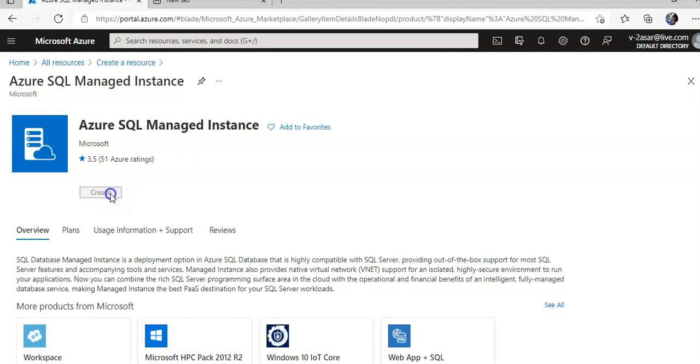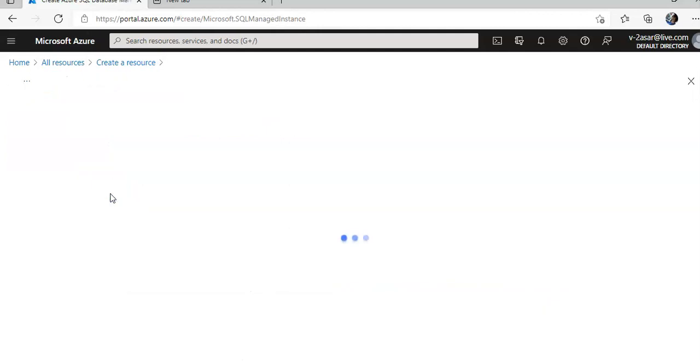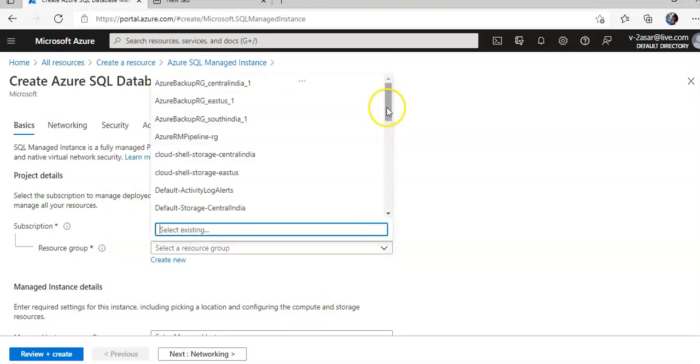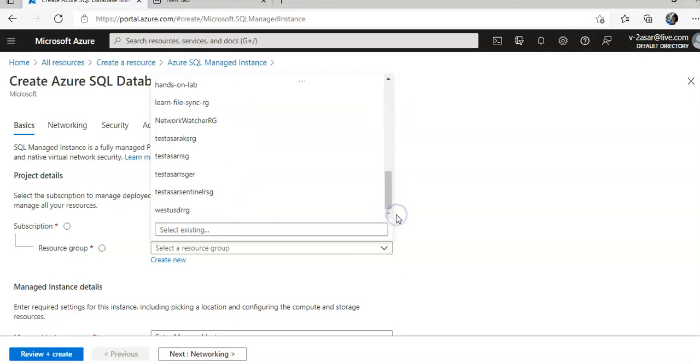You click on create here. Select the resource group. Create, and on the SQL Managed Instance grid, look for a message. If you get a message which says Managed Instance creation is not available for the chosen subscription type, right?